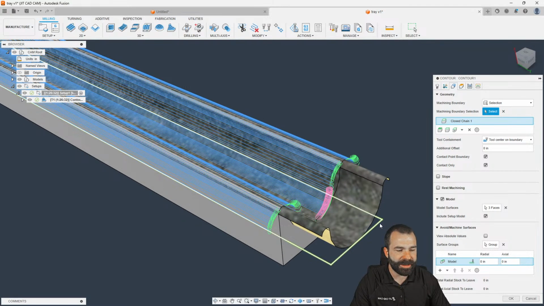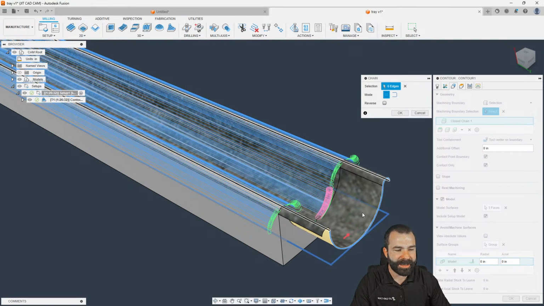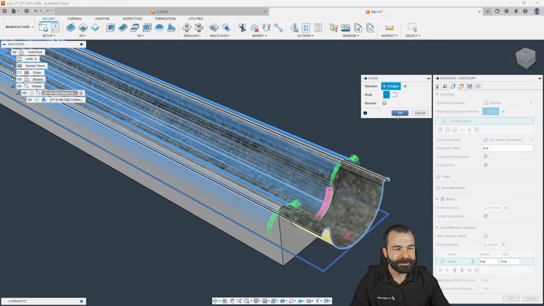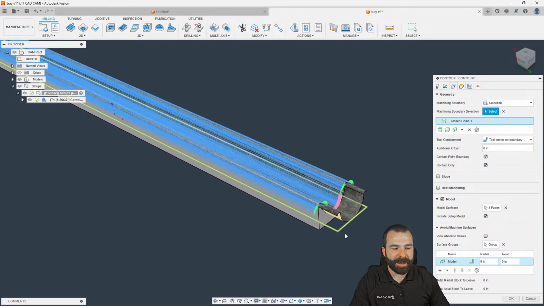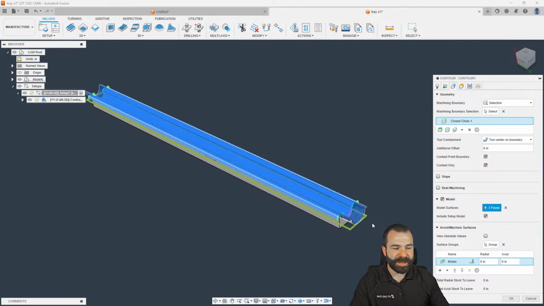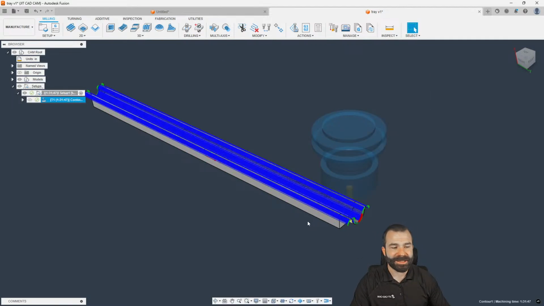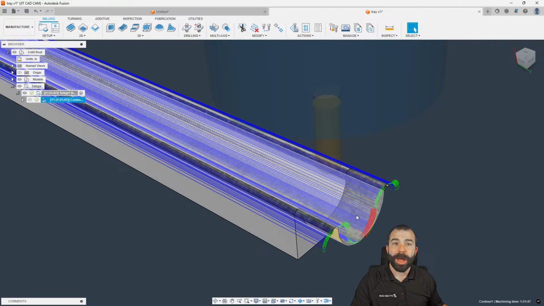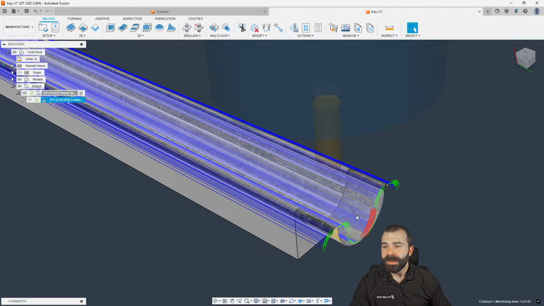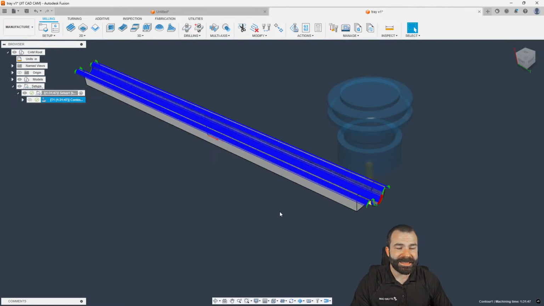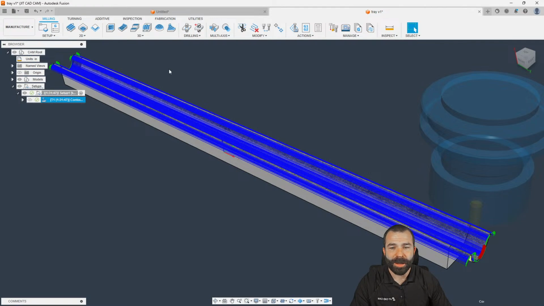So what you're seeing me do here is I picked it once, I pick it again so I can extend it up and around. And now you see that green boundary is bigger. Surfaces to be machined is bigger. And when I hit OK, what you'll notice is this now starts as far out as that surface has gone, and it will run up onto that part.